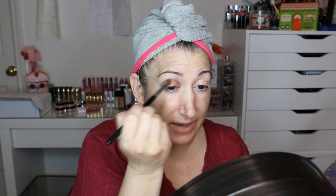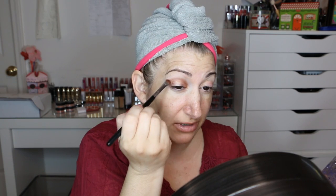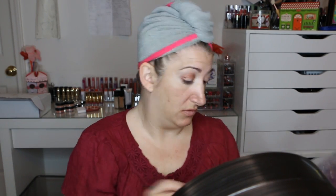And again, you don't need this palette to do it. Any kind of garnet, cranberry type copper color will work. So you should have something like that. Like I said, a rainbow type of shape. And then in the middle, it should just be a little shimmer from what you had from the cream shadow.